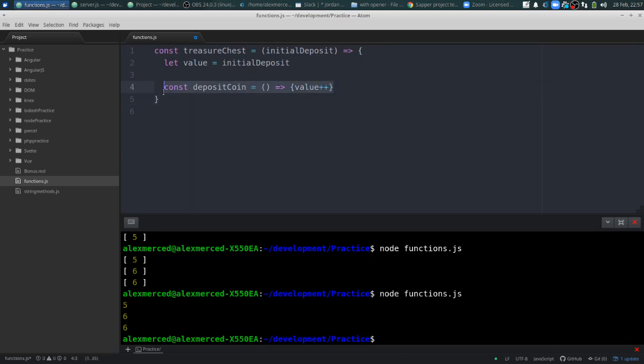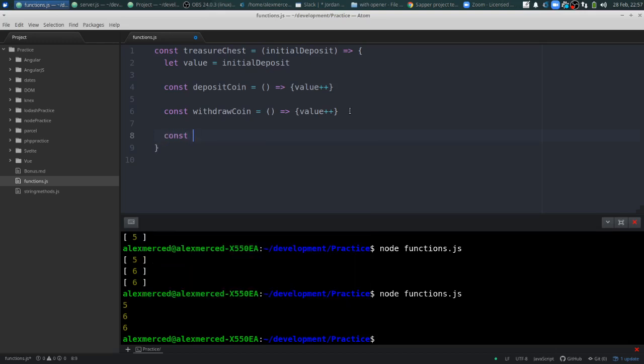Then we're going to do the same thing here and do a withdrawCoin. Yes, you're basically using your function almost like an object. And I'm doing this with an arrow function. Old school ES5 functions were actually built to be used as objects. These are not, and you can still have the same effect using closures.